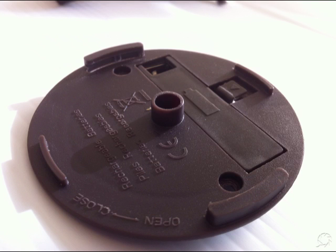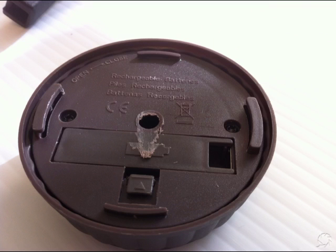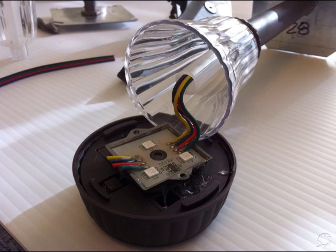Next, take the solar light out of the top assembly. There are two screws — unscrew them and take all the light, battery, and circuit board out of the top assembly because you won't need those. Then you'll have to grind down the little round ridge in the middle so you have a flat surface to put the square LED on. That's what it looks like after you grind it down. Then just use hot glue to glue the square RGB light fixture to the top and run the wires down the pipe.